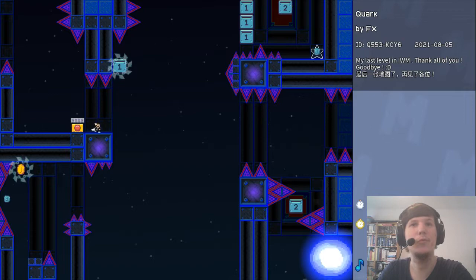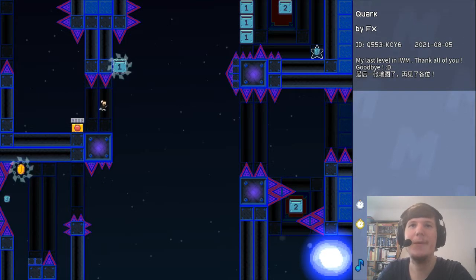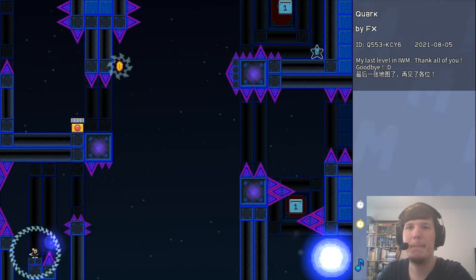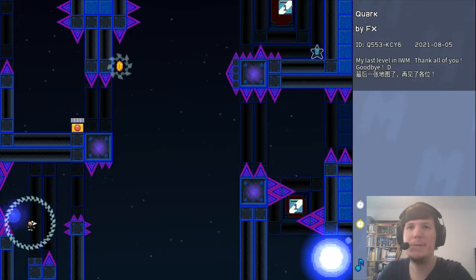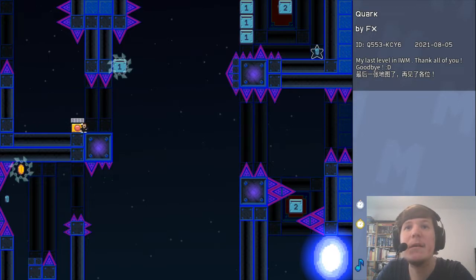Cool. Ooh. Final screen. Okay, we need the coin first. I could just make this. Get this teleporter. Clearly we do the gate. Wait, what do we do? Can I just make it back? What? Wait, that was different? What did that do?